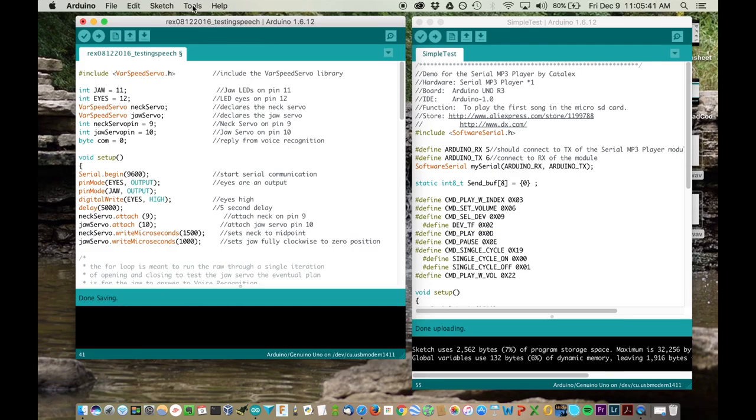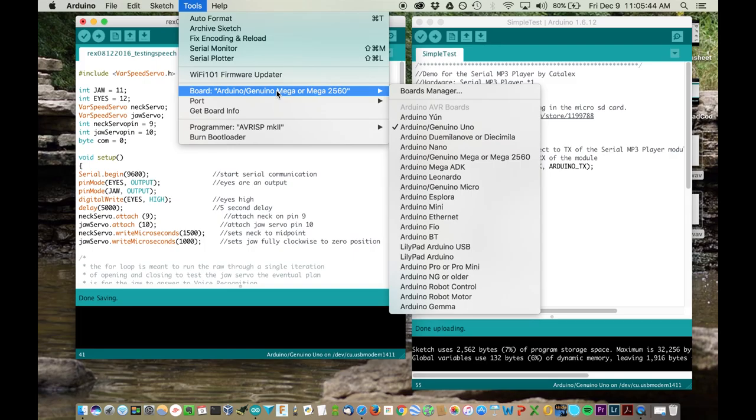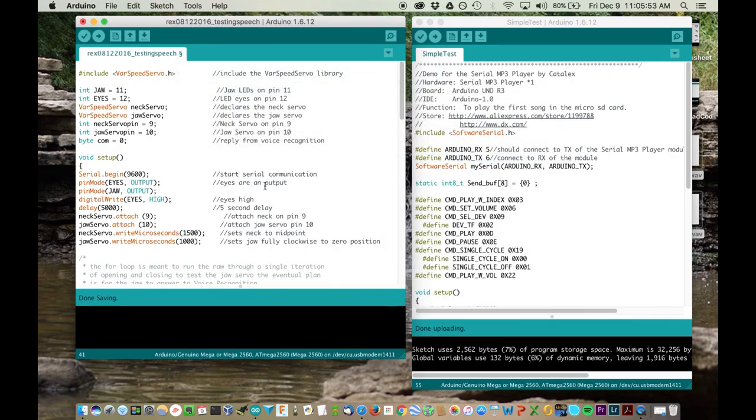So the first thing that I need to do here is to go up and select the board that this is for, right? Here I've got this selected for Uno. I need to make sure that I am on the Mega. So everything that we're going to do here is going to be for the Mega, and when we verify our code, it's going to verify that it will upload to the Mega. So for the time being, I'm going to go line by line and see what is included in the simple test code that I don't have in my testing speech code. So the first thing that I can see is that I need to include the software serial library. So I'm just going to copy and paste that over and comment it.